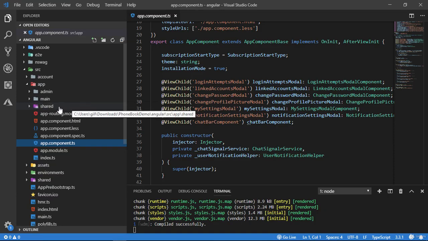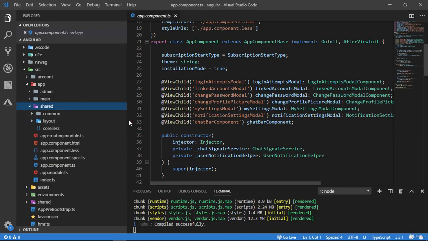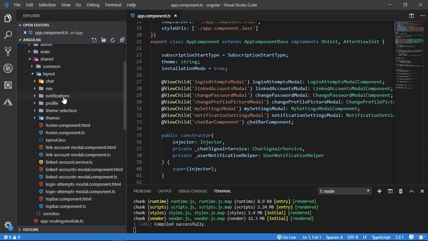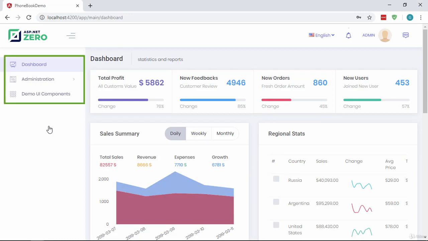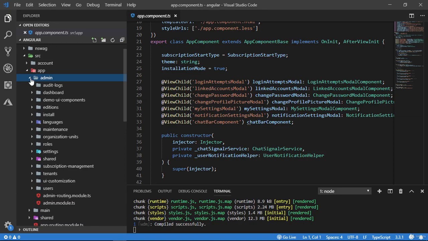Let's take a look first at the shared module. Under shared, we'll find, amongst others, the nav folder here. And in there, we'll find the sidebar menu component. This one will be the one that will be showing the items here on the left. Very soon we'll be adding our own menu item, and we'll have to link that with a route. But we'll do that in the next module. Under the admin, we'll find a lot of functionality that has to do with, well, typical administrator tasks for the website.